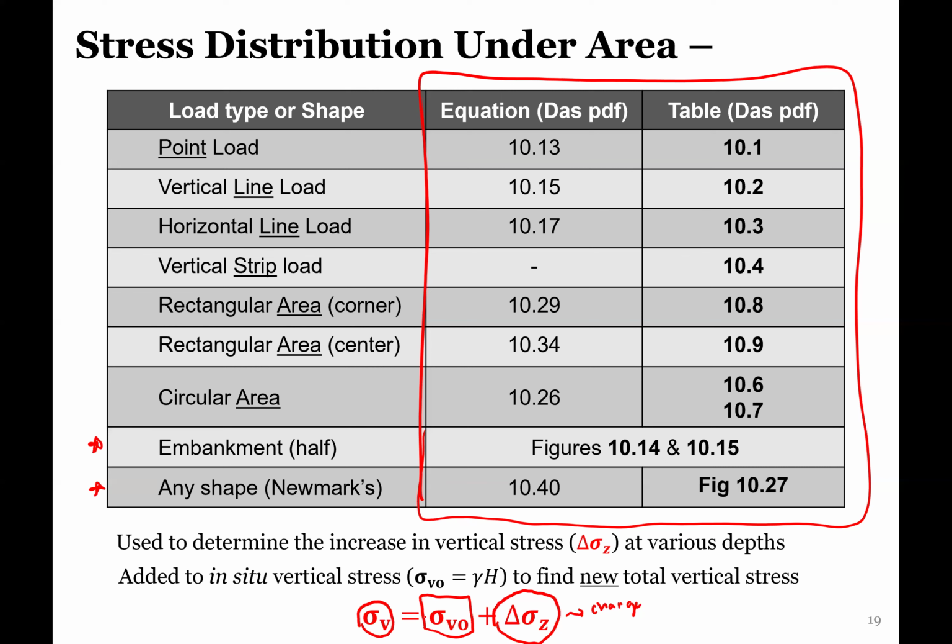So very quick lecture here. You can watch it super, super slow or super, super fast. Watch it again. But these two things, the embankments and the Newmark chart, are going to be important for you to know on your exam 3. So please make sure you get an understanding of how to read them and how to apply those charts. For the Newmark chart, of course, on the exam, it's going to be given to you. You're not going to have to draw anything. So you already have the influence factor, and you're not going to have to print anything out for scale or use AutoCAD. So you'll be fine there. You just need to make sure to know how to read the Newmark chart.